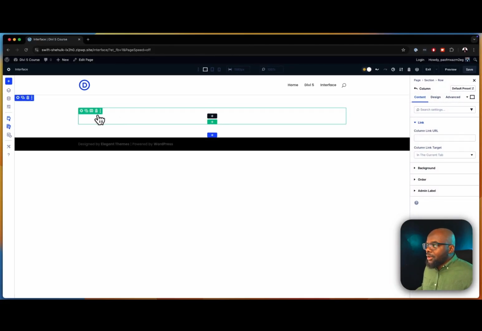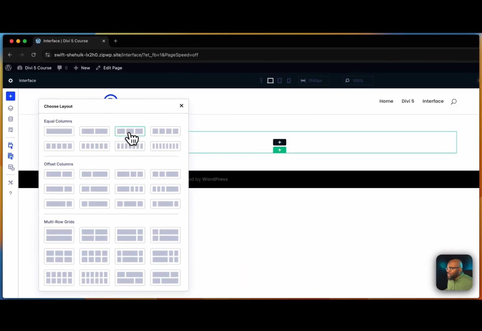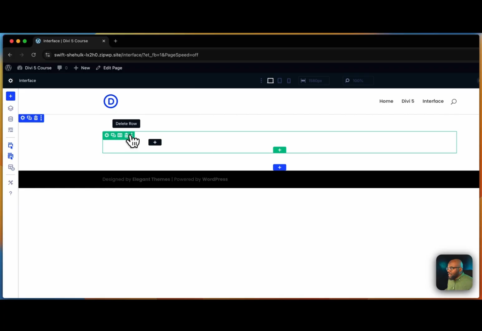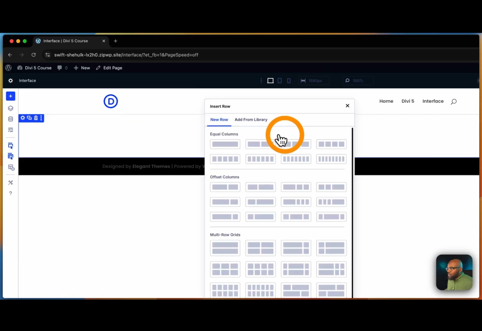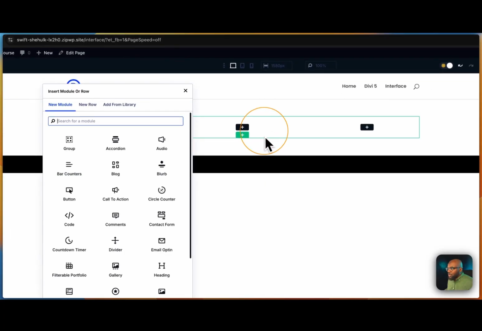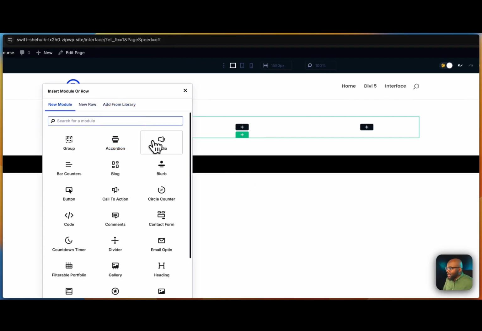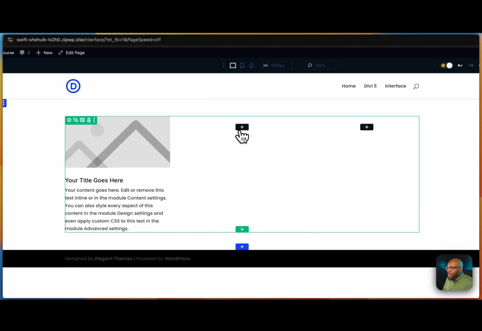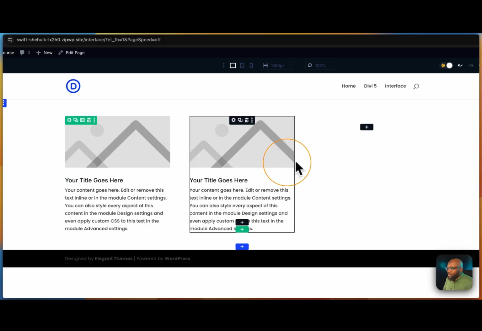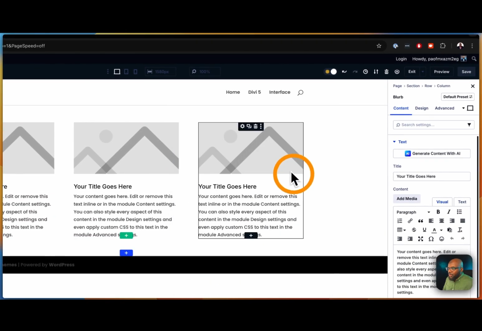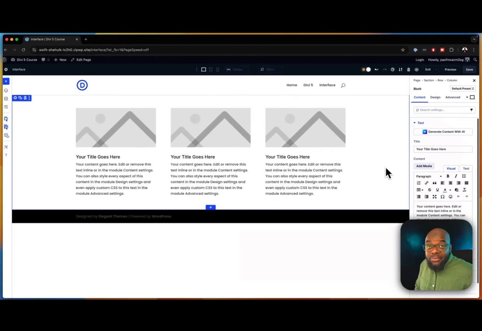So this is where you'd go in and choose the column structure. Let's say you want to have 3. You'd come over here to your column structure and then choose 3 columns. In fact, let me do this one more time. 3 columns. Okay, there we go. With these 3, this is where now you can say, okay, in this one, I'm going to add a blurb here. I'm going to come over here, add another one, and then add the third one. And this is perfectly fine.